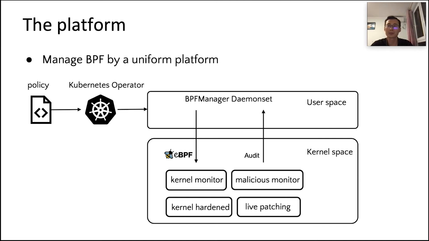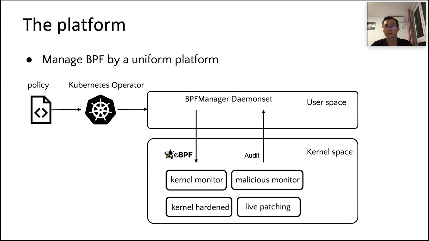In order to meet all the requirements, we developed a cloud-native BPF orchestration platform named BPF-sealed, including a Kubernetes operator and a BPF manager daemonset. The workflow begins with a user-provided policy YAML, which is a Kubernetes custom resource definition. After the policy is created, the operator is triggered and parses the rules in the policy, converting them into BPF artifacts — another Kubernetes CRD consisting of BPF programs and map data. On the daemonset side, a Kubernetes controller watches the BPF artifacts, and when ready, fetches the content and loads the BPF programs and map data into the kernel. All BPF programs share an identity-based rule engine to do filtering and output audit events.